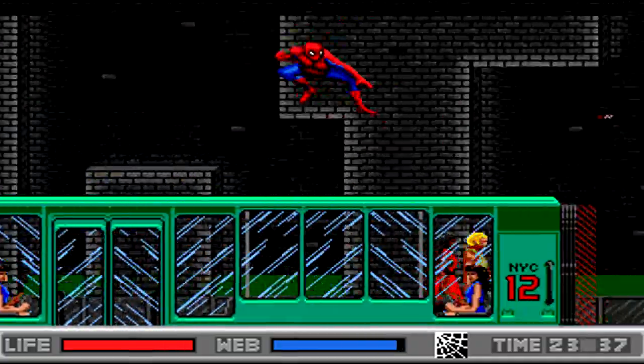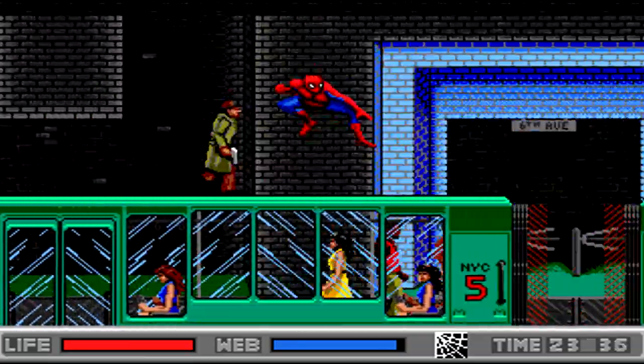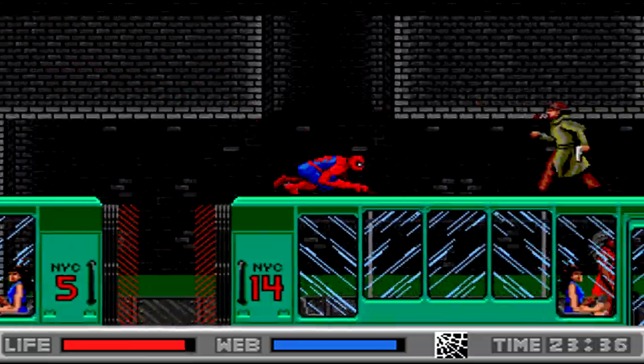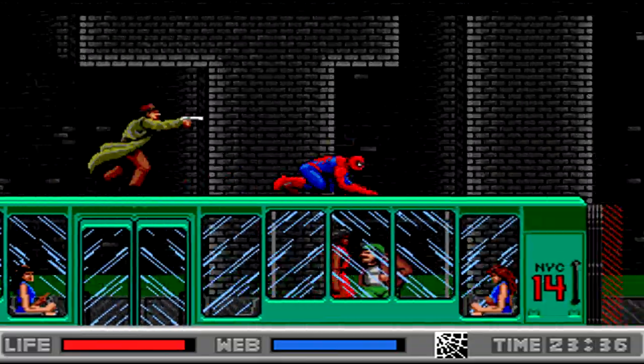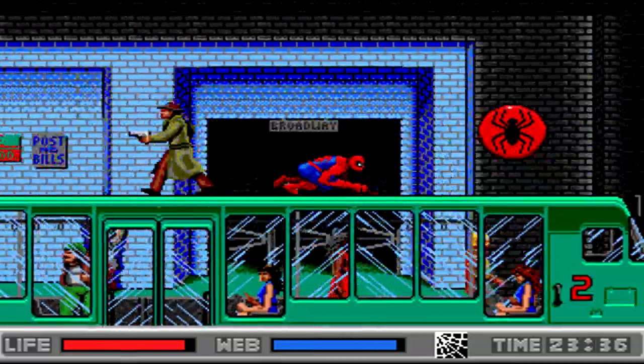Next up we're going to Vulture, and he takes place on one of the different train type levels in the game. Most of these are absolutely identical, with just having you jump from train to train. There's a lot of them you can do, but only a couple that we actually have to do. Overall, very straightforward and pretty boring levels.